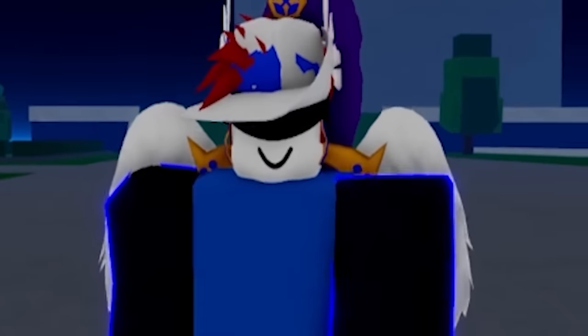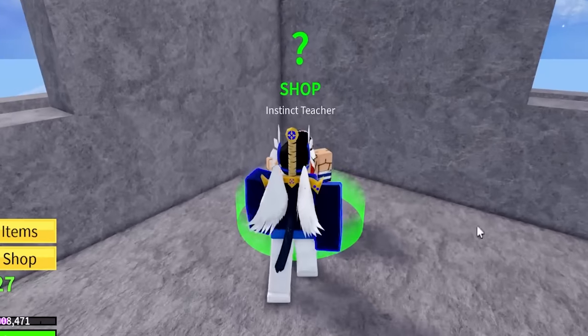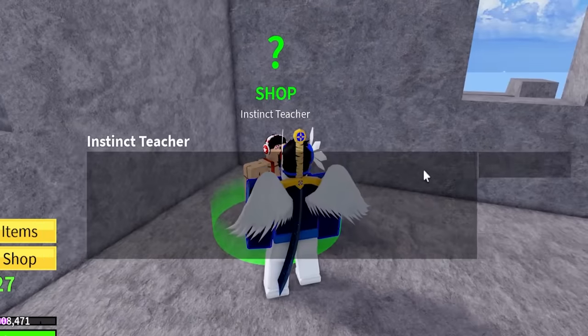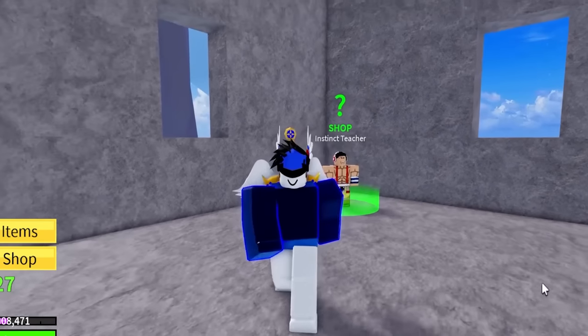But first, we have to get this thing. To get Observation V2, we're in the 1st sea at the Instinct Teacher in Skylands, and we have to talk to this guy over here, and this guy will tell us how much XP we have, and we have 57. Oh boy, and we need 5,000.